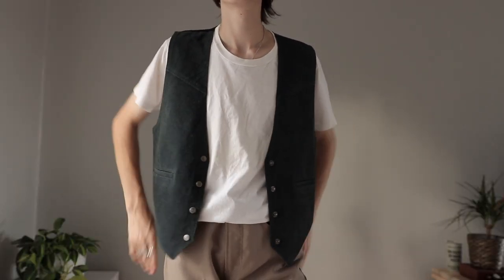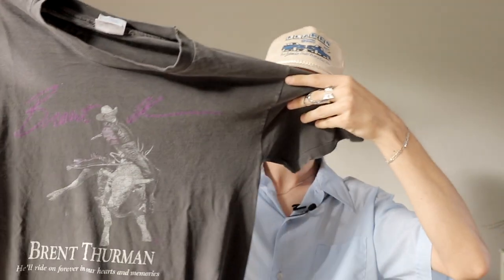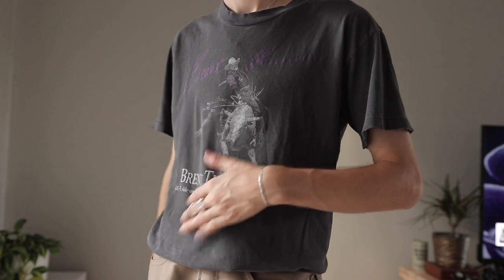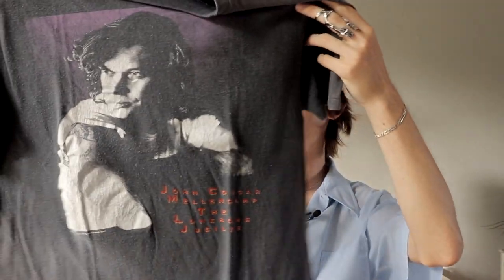For summer, a good t-shirt goes a long way. Something I'd layer over a single stitch shirt is this Western suede vest I got from my friend XR — a really cool layering piece. Speaking of t-shirts, I have a few new ones. This single stitch full-writing tee has Brent Thurman on it from the 80s — a great fade on it. It's a little slimmer, great to go with flares or bell bottoms.